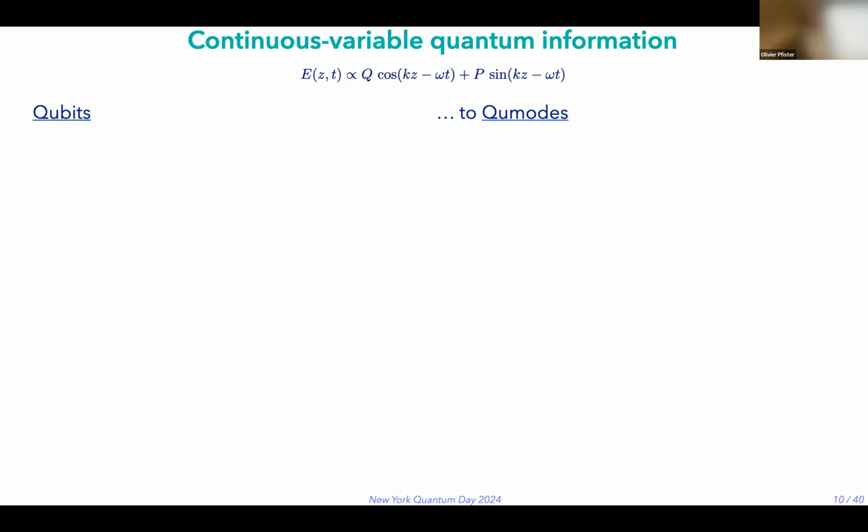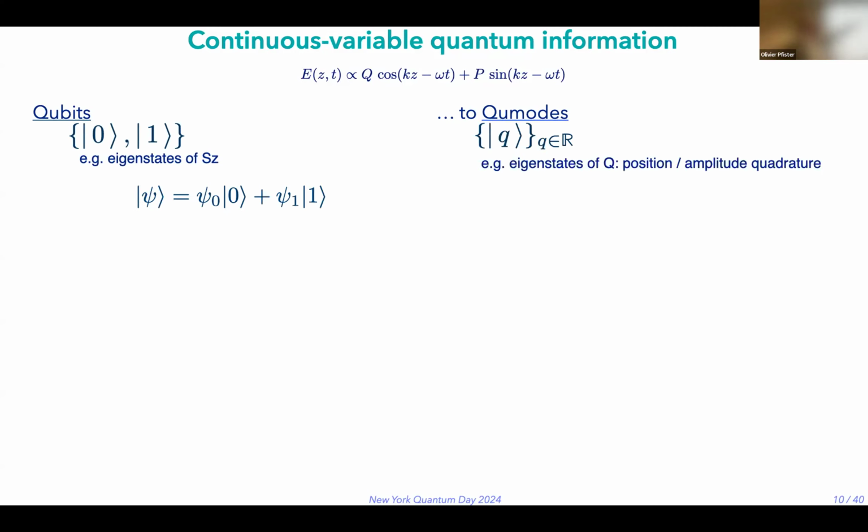And that's what we measure in the lab. So one of the things with the photon number: we have a computational basis for qubits and some arbitrary state. For Q modes, we call them Q modes. That's Daniel Gottesman who suggested that back in the day, like, hey, we don't have a better word for that. These are like position eigenstates.